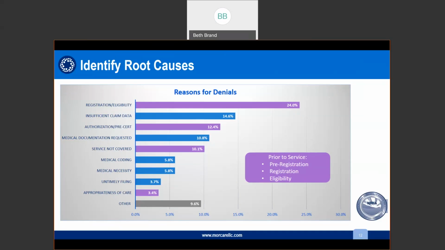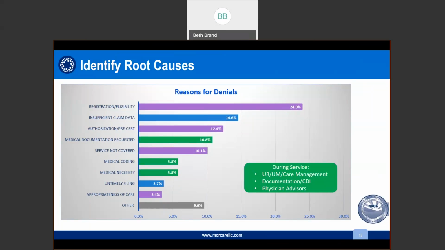How can we make sure that our registration data is accurate, complete, and consistent? Does it make sense to have an alert system in place to identify potential gaps in data and establish workflows that correct those errors in real time before that gets passed along and the claim gets out of the door? Also, eligibility. Some estimates are that registration and eligibility account for about 24% of all denials in the United States. So is eligibility being checked consistently? Is it checked often during the stay? What processes are in place to deal with patients who are not eligible or covered?